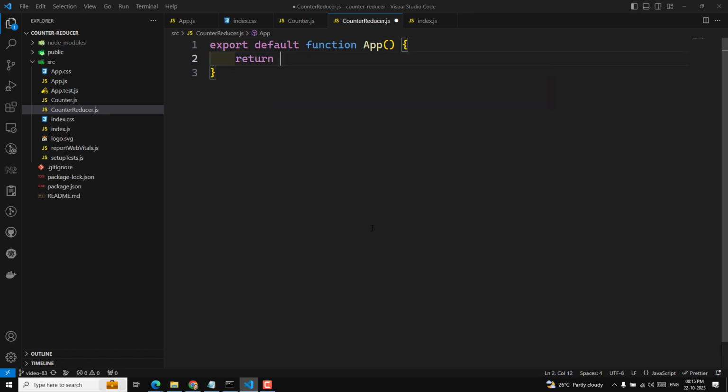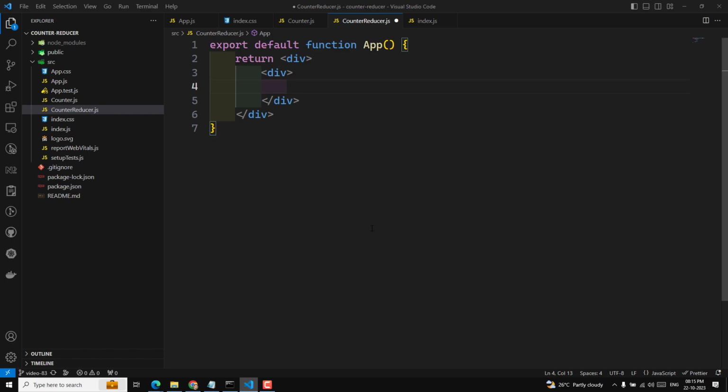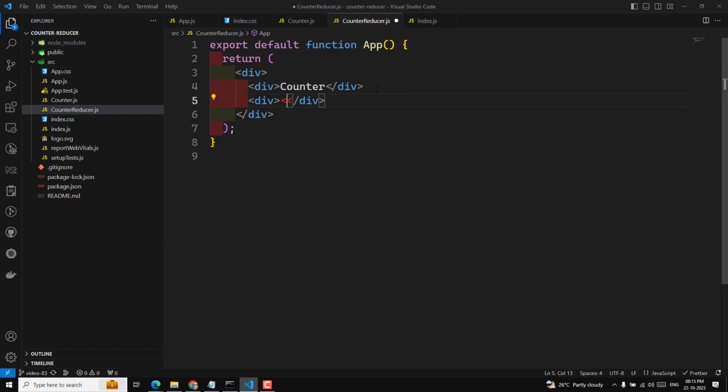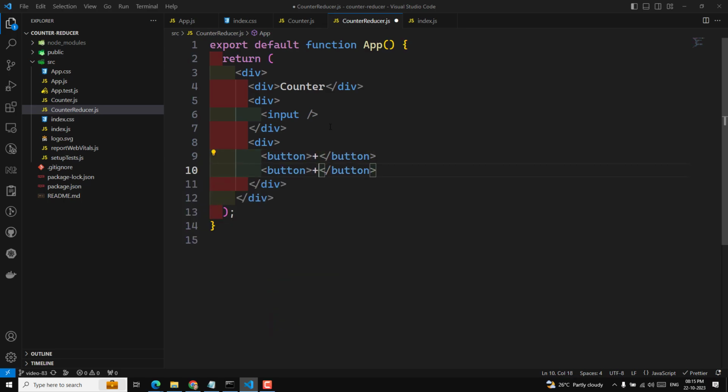I will return a div, and here we will have one div with the counter. This is a simple thing, we will try to implement it very fast. So here also we have one div, and I will have one button. The same thing I will do, minus, and another one is reset. So these are the buttons we are having, right?